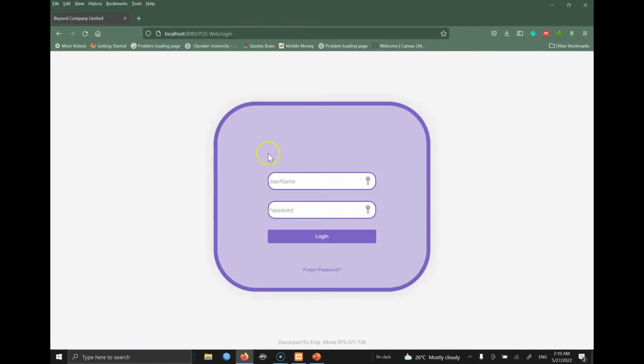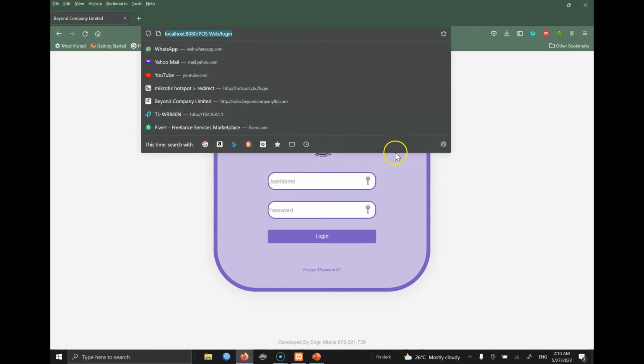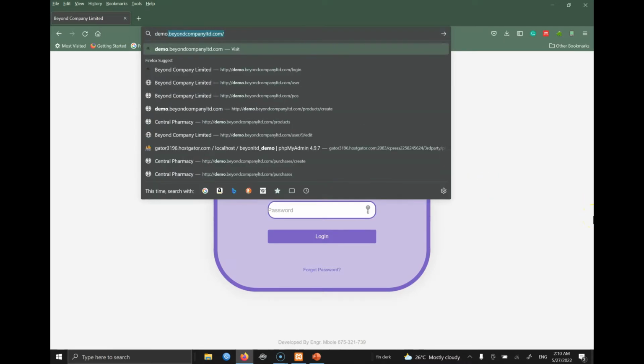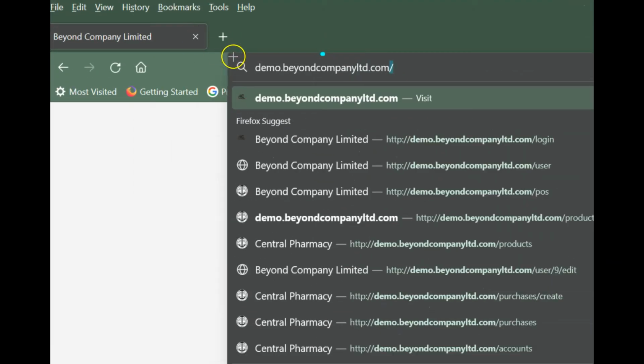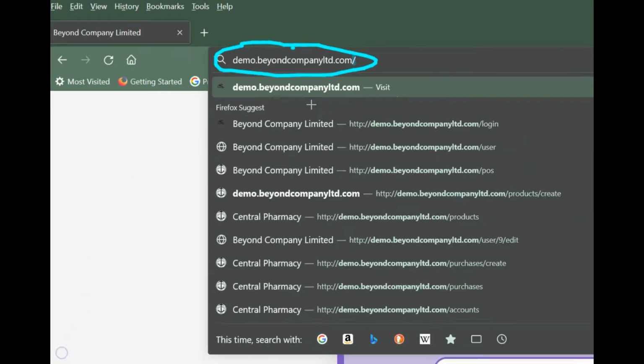Okay, so basically in case you have been following this software and you want to try it out, just go to demo.beyondcompany.com. You can see the address very well, demo.beyondcompany.